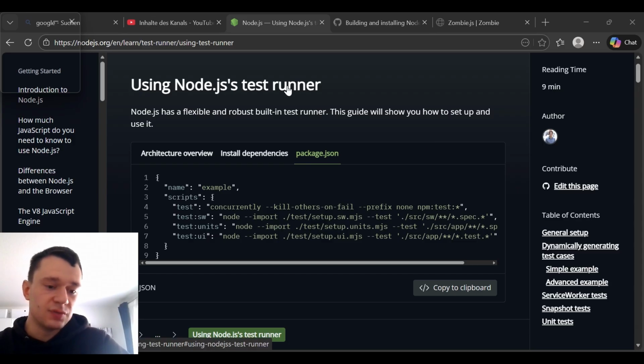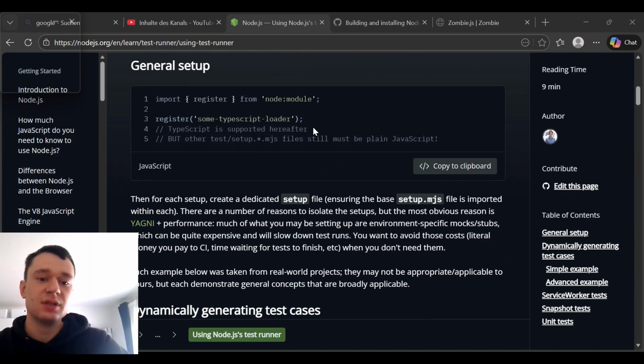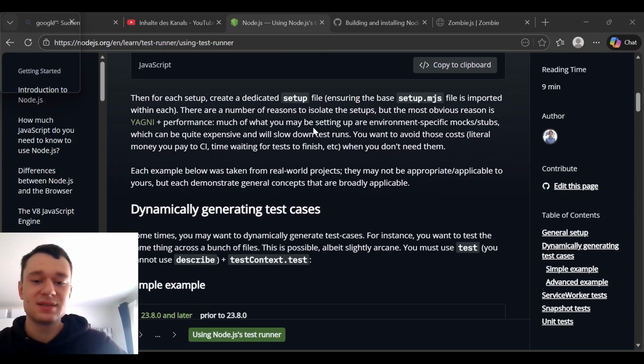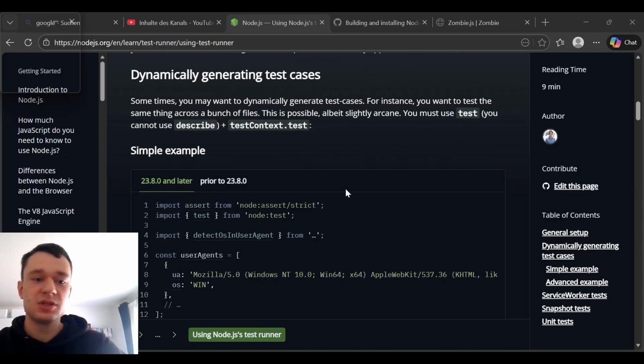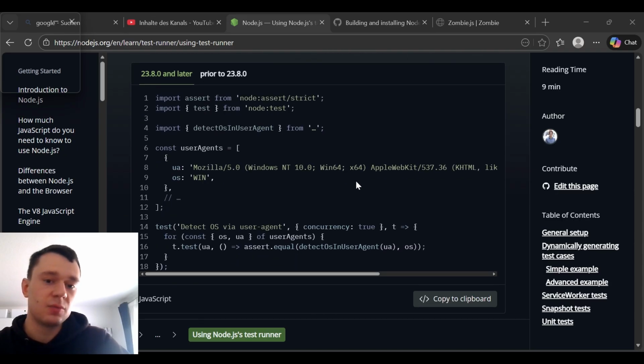I was failing with using zombie.js because the getting started was too complicated for me to use, and the book on web development was also a little bit too complicated in the long run. And now I just try to use the Node.js test runner. I think it's also good, but I think it's only for unit testing. I don't know if it's for integration testing, but I think we will need to find this out.